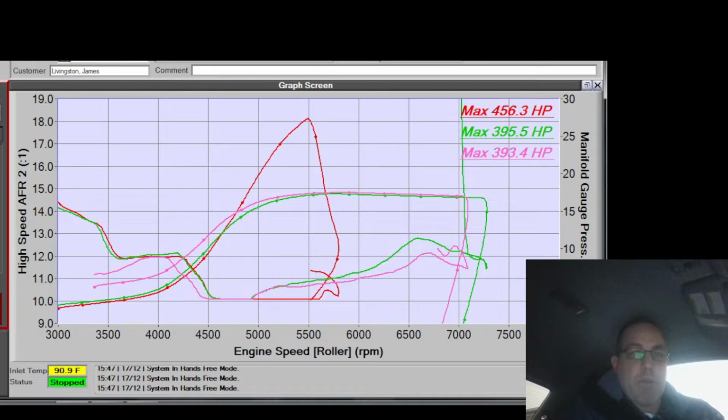I wonder if this is a bigger turbine housing. Do they put the big housing on it? That could be. If they put the big housing on it, that'd make more sense. All right, so the rich spot, though. The rich spot is what, 47? So let's go to 47.